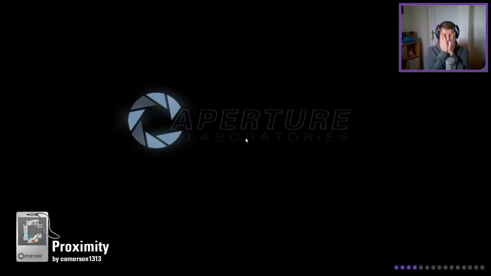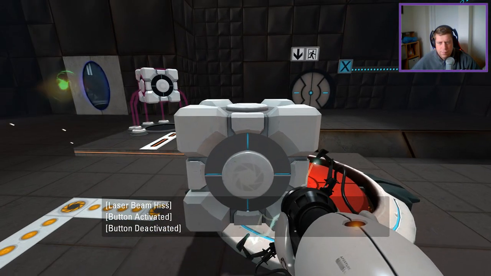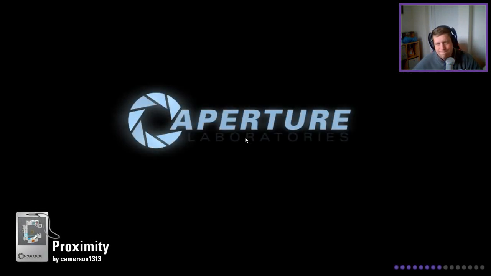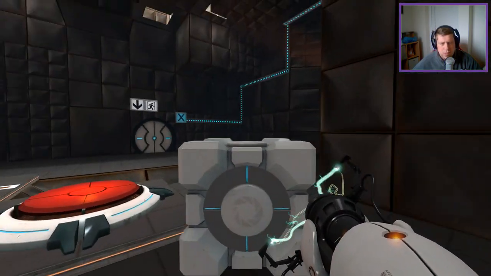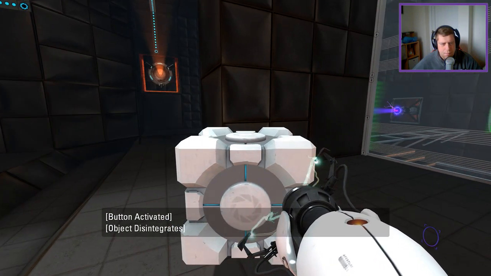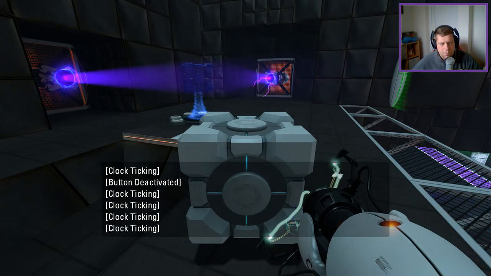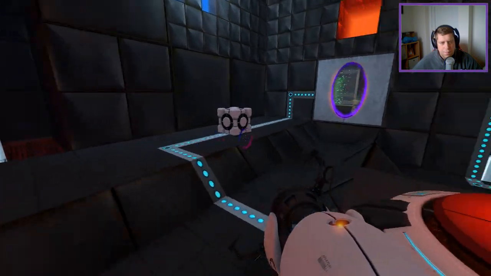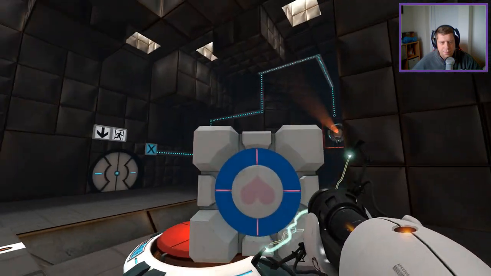All right, let me think about this. So I know where the cubes need to be. So, put that one there. Then this one goes on here.